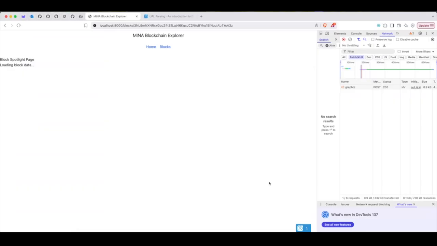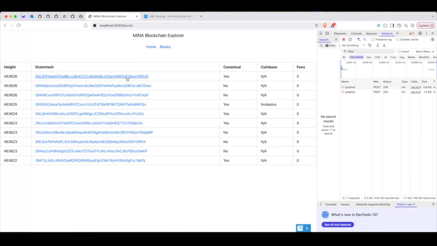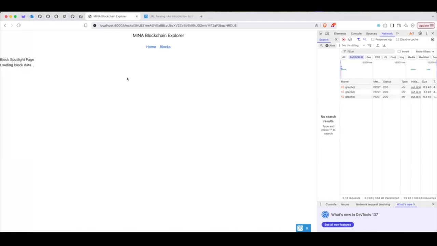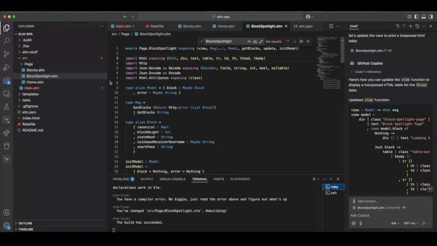That would be something. So we click a block, and then we click state hash. It's loading. Oh. Well, that's interesting. Our error message didn't work. State hash. Unknown argument. Okay. So let's take a look here. State hash.